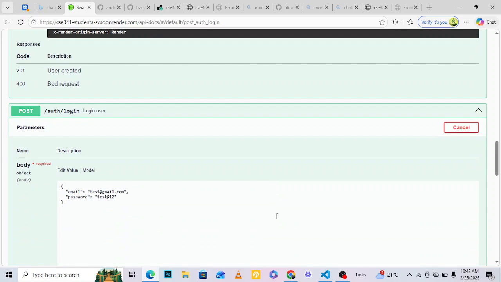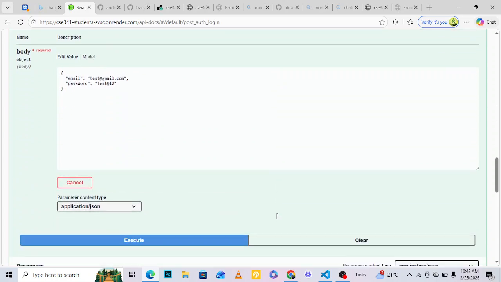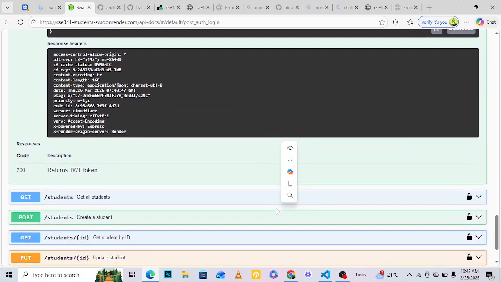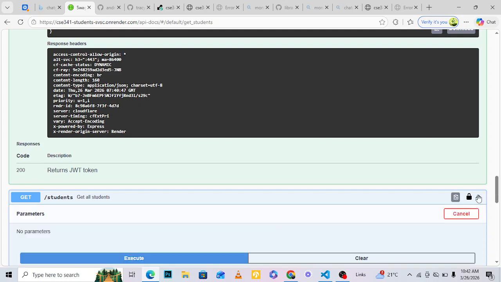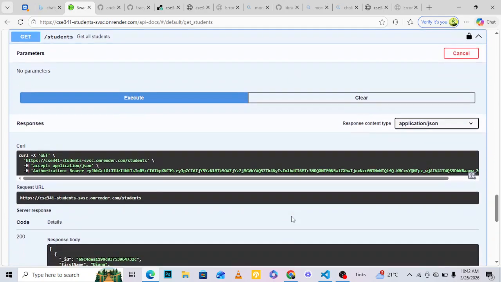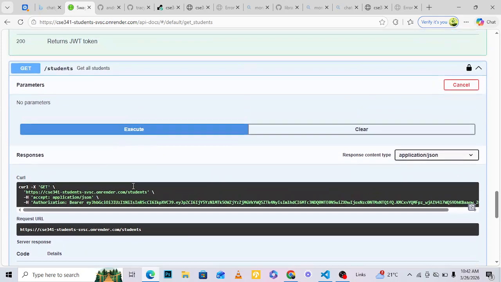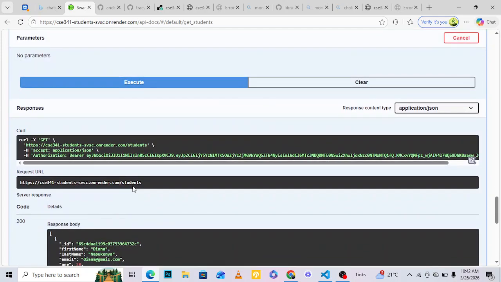Everything that we add or do is going to the database. For example, when we're adding a student here, we shall come and say add the student. Now this is get all students.